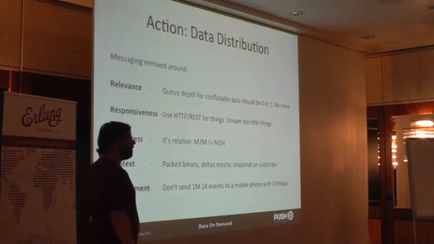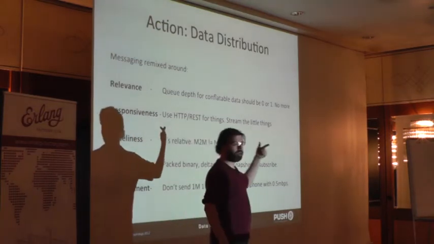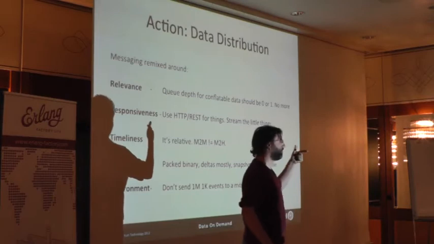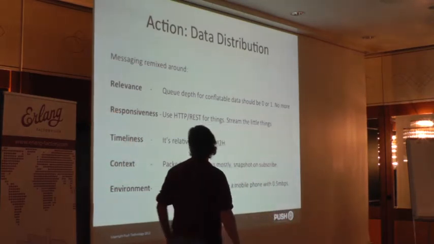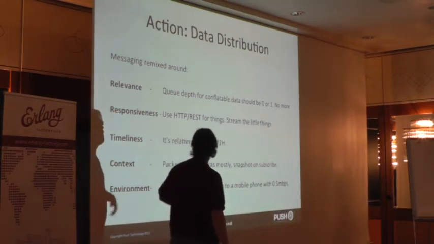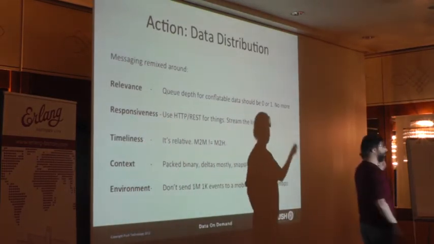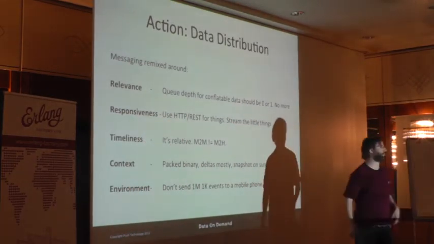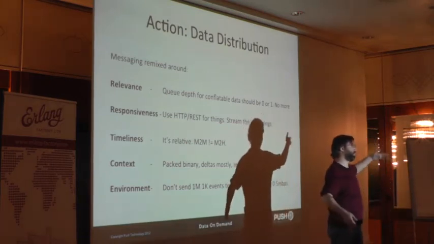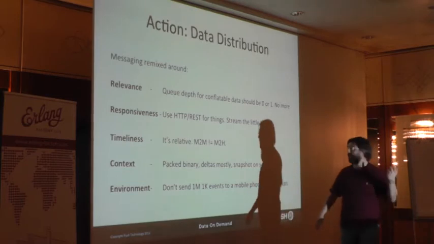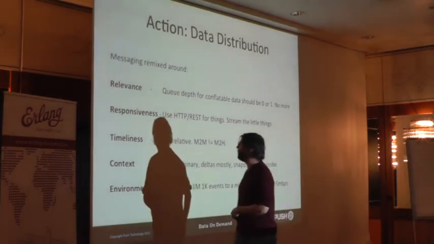So is it relevant? Right? A gambling price or a trading price is only relevant right now. As soon as another price comes in, it's irrelevant. It's old, it's stale, it's dead, it's gone. Okay? Responsiveness. Using HTTP or REST, that poll sequence, dead, it's gone, it's already late. Okay? Me waiting for a response, there's other data backing up I could be requesting. So that doesn't work. So it has to be streaming, it has to be asynchronous.